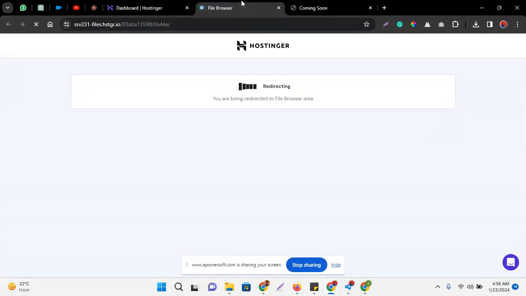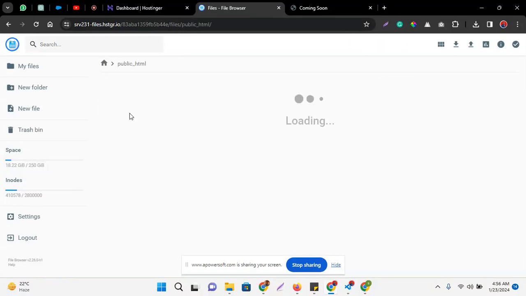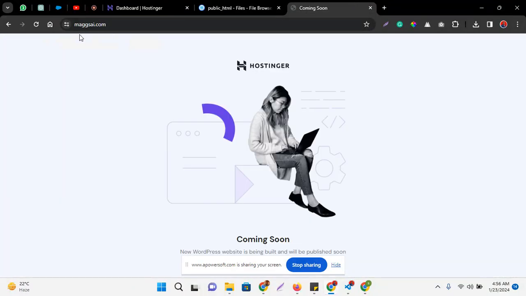My file manager has opened, and this is my public_html. If you want to build this website on the main public_html folder here, your site will run straight with this domain.